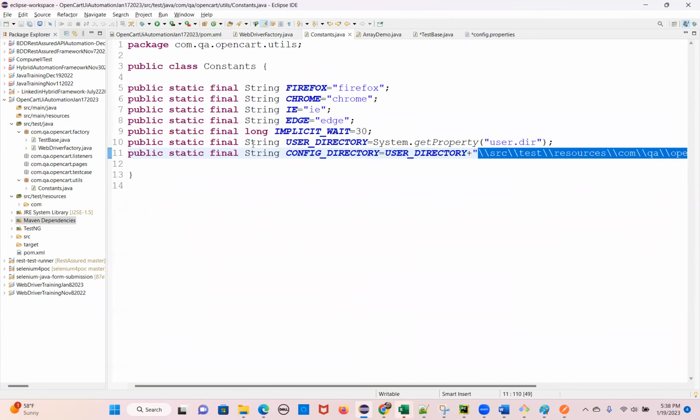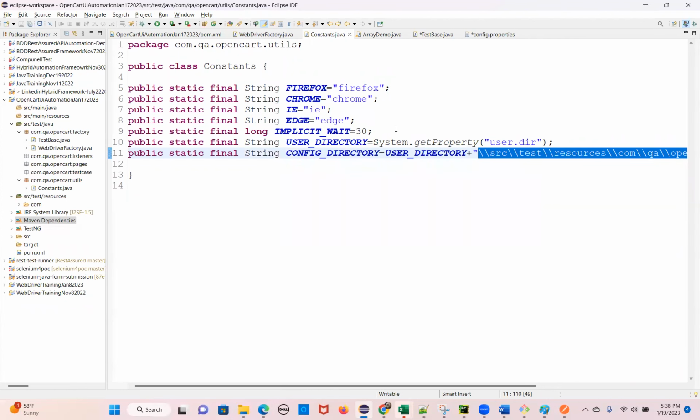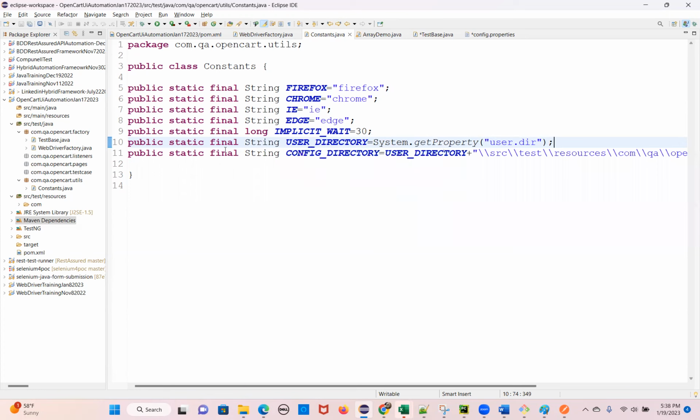Public static final String user directory. We are going to get our project directory using System.getProperty user.dir. So this is the first step you need to do. Go to the constants class, add 1 more variable, USER_DIRECTORY, that is System.getProperty user.dir.